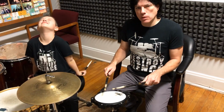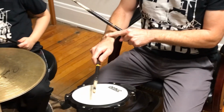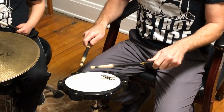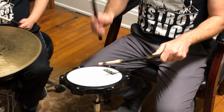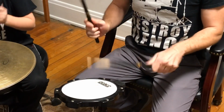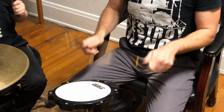I'm gonna show you this from slow to fast, but again, watch the wrist action. And AJ, you need to watch this too, because when it's your turn to go, you wanna be focusing on this wrist action. Okay, here we go. One hit each hand. Notice the clean tap. As I'm speeding up, I'm keeping that wrist flex going. I'm staying relaxed.